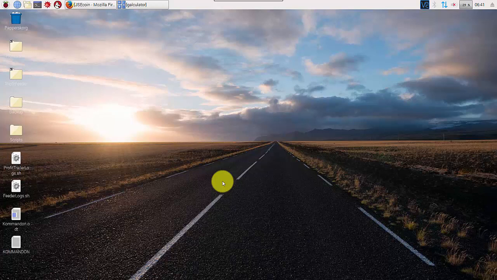Okay, I have logged on to an old Raspberry Pi 3B that I have lying around, and I've been using it for a while, and I just wanted to see if it's possible to use it for anything. And since I really like cryptocurrencies and I've been mining with mining rigs, ASICs, CPU, GPU, everything, I wanted to see if the Raspberry Pi could do anything. Of course, I understand it will not make me rich, but it's fun with mining, so I wanted to try.